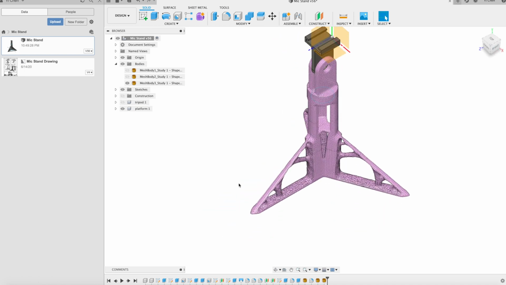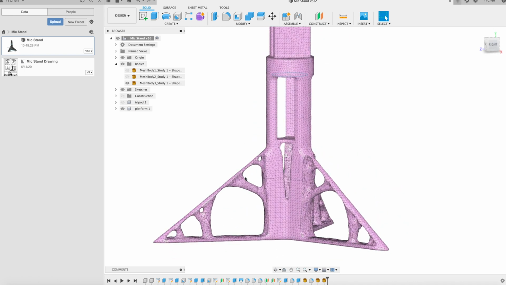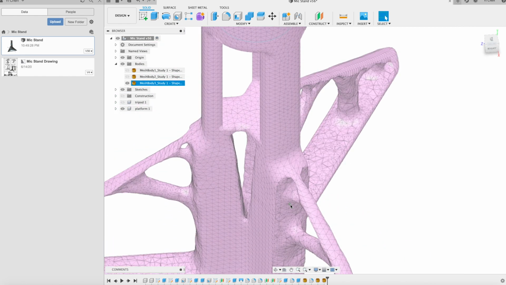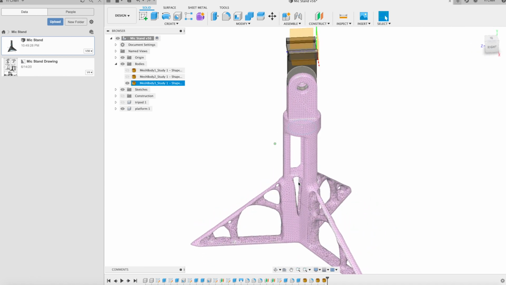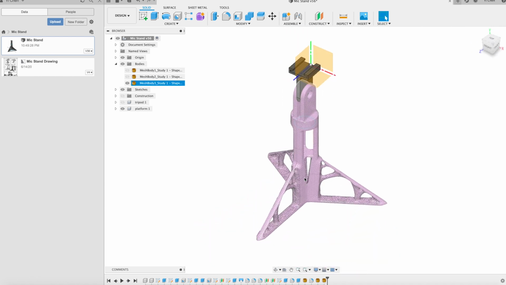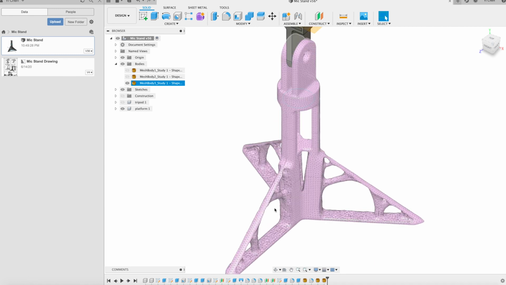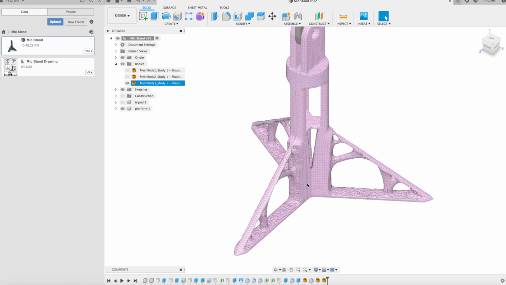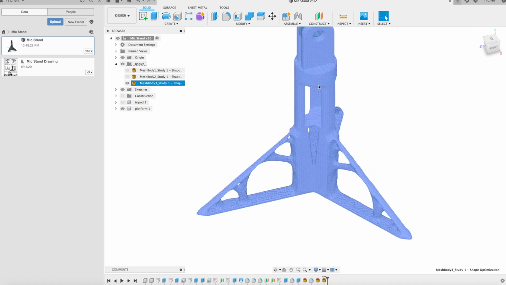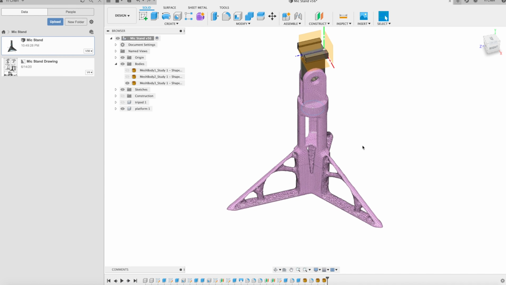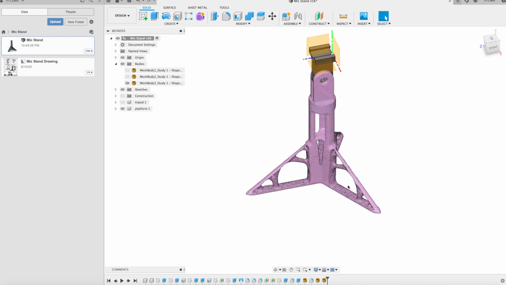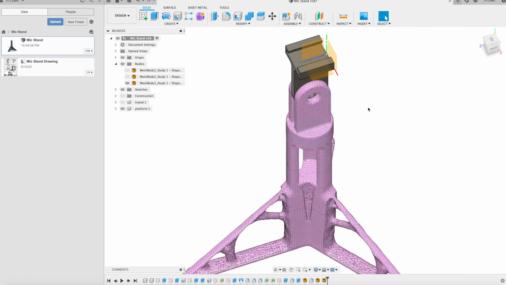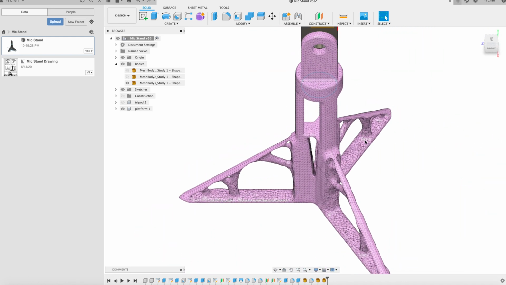Now this body here, I have already gone into the mesh editor and smoothed out, so you can see this actually looks a lot better. I think it looks really cool. The thing about mesh is that once you create it, you can't make any other big changes to it. You can do some minor changes, but no sketches, no extrudes or anything like that. This is now a baked-in shape. So make sure you like what you see in the simulation view before you put it in here. But now I think we pretty much have everything we need, so let's go ahead and slice this.